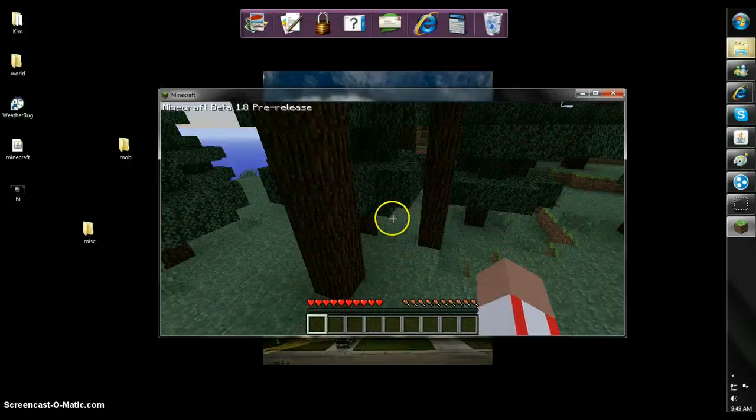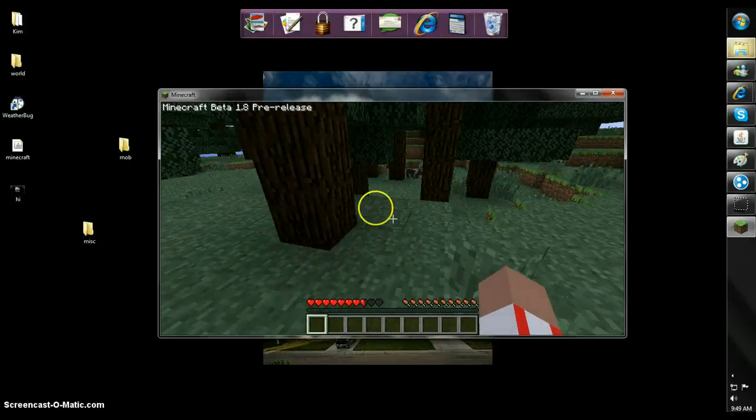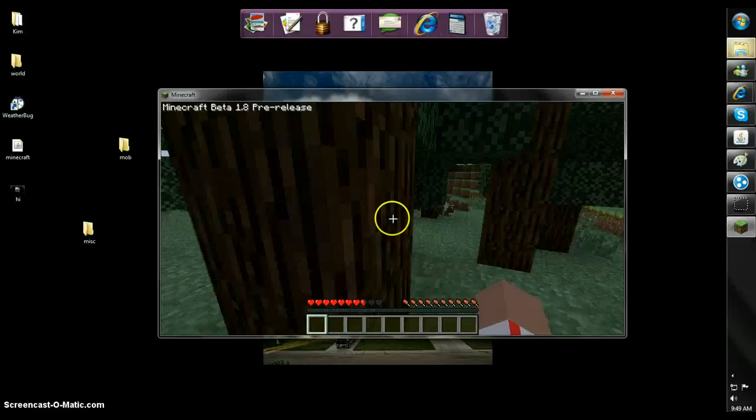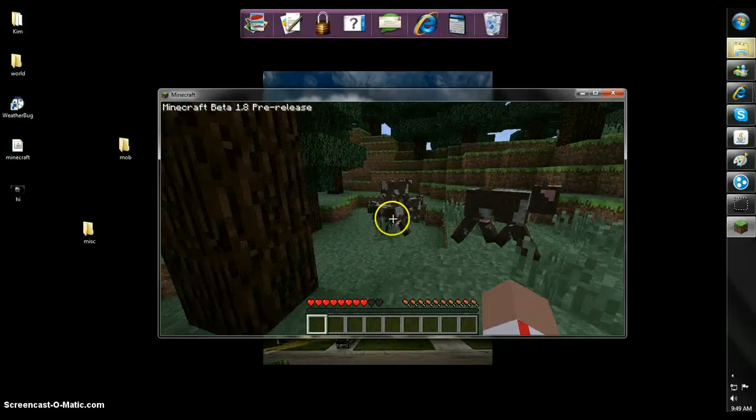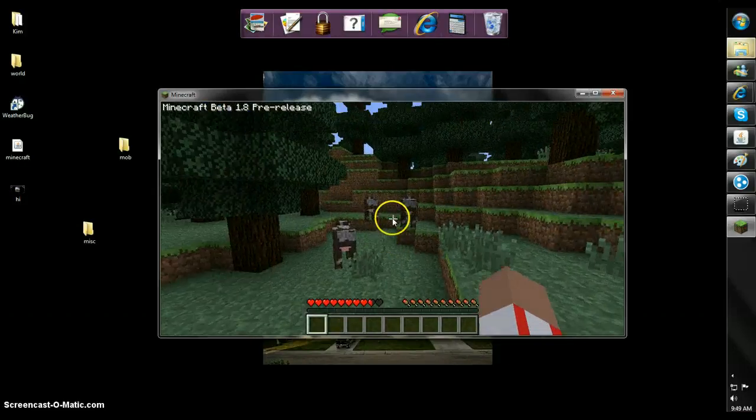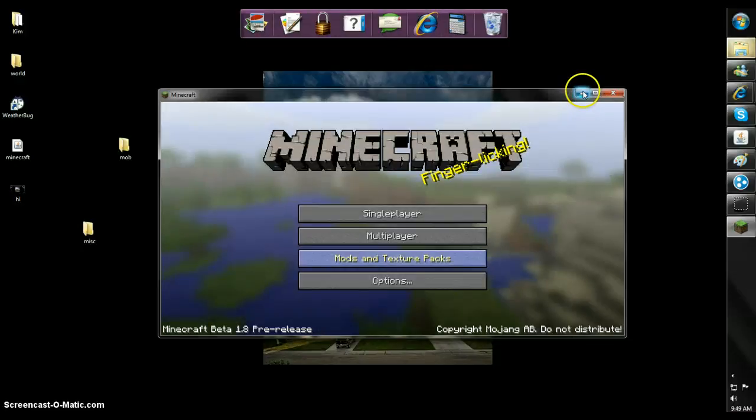No, I didn't make it creative mode. Well, there's some cows. That's okay. I'm going to go ahead and change the texture of those cows. I'm going to save and quit so they're in that spot.